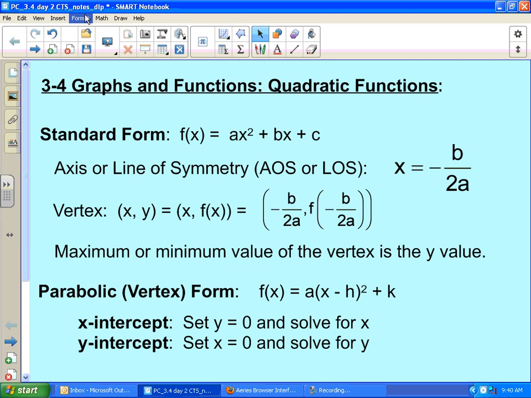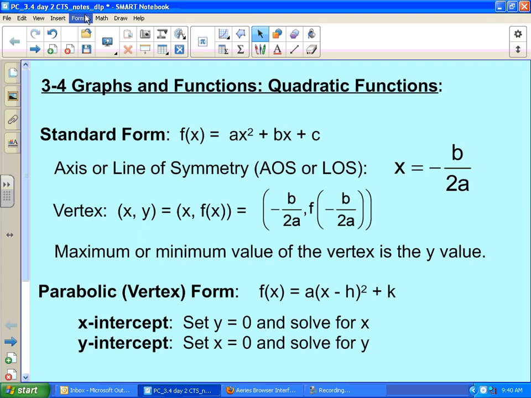There's a lot of information in a quadratic equation. You can get an idea of what the graph looks like. You can get a feel for where the vertex is. You can get an idea for intercepts. And then there's the application component to this. We're going to just dabble in the graphing part of it right now, and then what information we can get from the equations. So the two different equations are useful in a couple different ways.